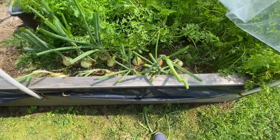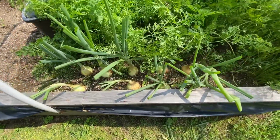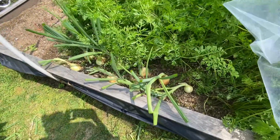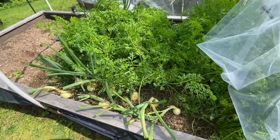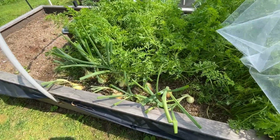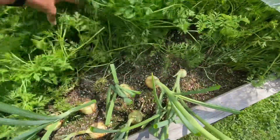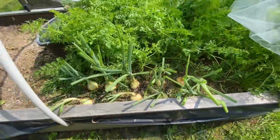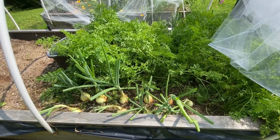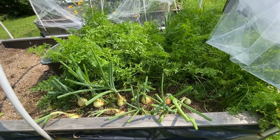And on this side, I trimmed these down as well. I don't have as many onions on this side, and they're just slightly bigger. I don't know why. Maybe these leaves were leaning the other way. But lesson learned, I don't think I'm going to plant with carrots next year. These ferns really take up too much space and they attract slugs. So with all the rain that we've had this year, slugs are eating the carrots and the chamomile. Those are their 2 favorites of choice in my garden.